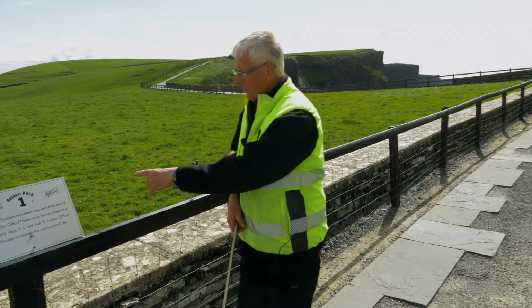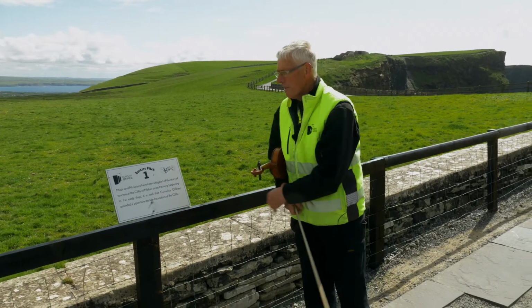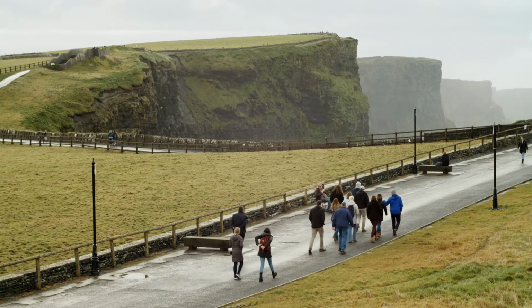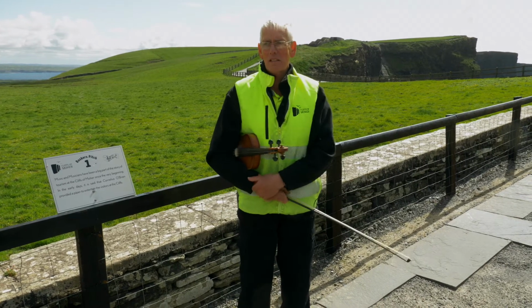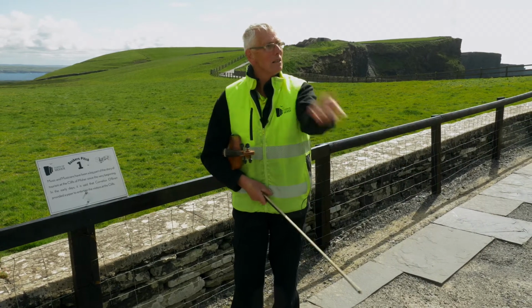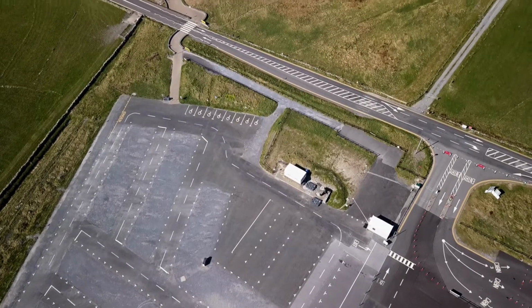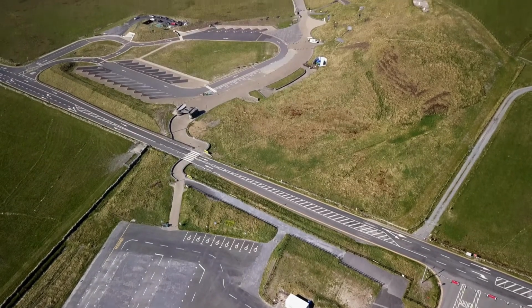This is the number one place, starting closest to the visitor centre, Buskers Pitch 1, where you have tin whistle players, maybe fiddle players, harpists, accordion players, singers, and it adds to the atmosphere for the visitor here at the cliffs. And with the wind blowing in from the sea, sometimes you might be over in the car park and you'd hear the music coming with the acoustics. You wouldn't know where it was coming from, but it really adds to the atmosphere here.